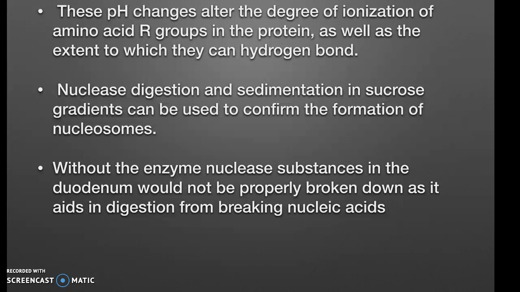So to give an example, the pH within the stomach, we'll say the pH of pepsin, is 2. If enzymes need to break down, that pepsin will have to go to the same pH as the stomach, so they all have to alter going to a pH of level 2 in order to properly work.